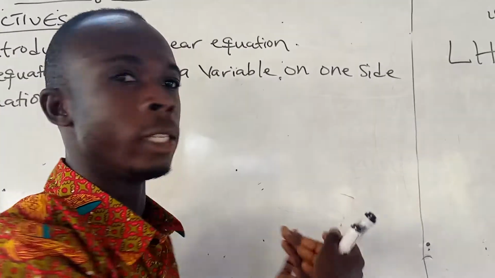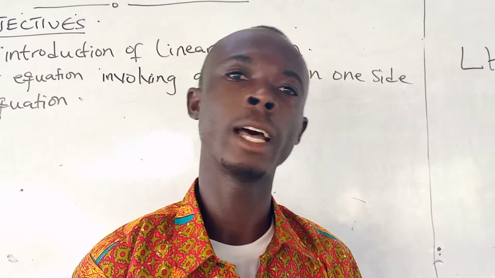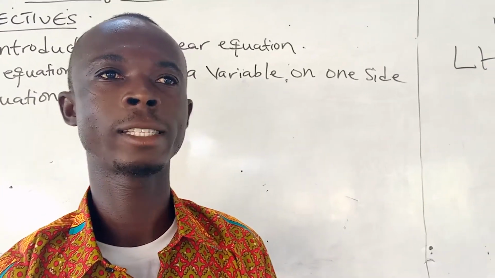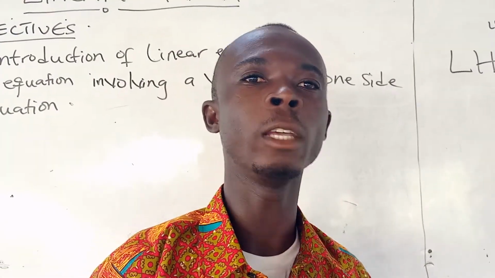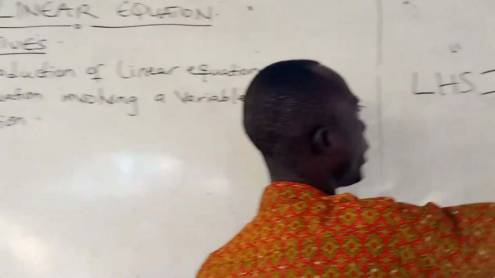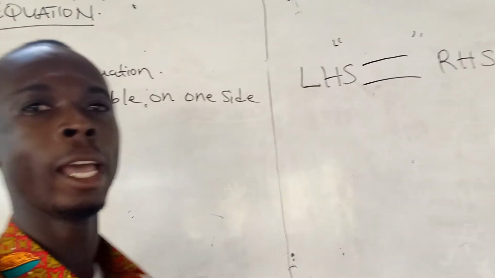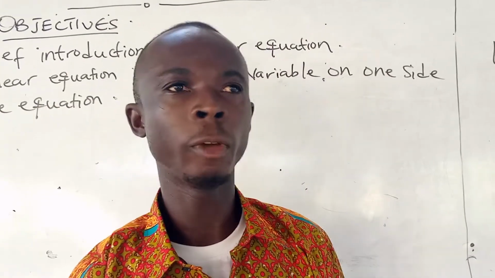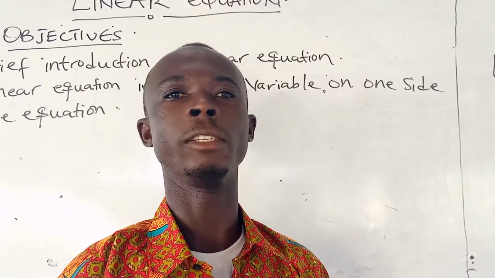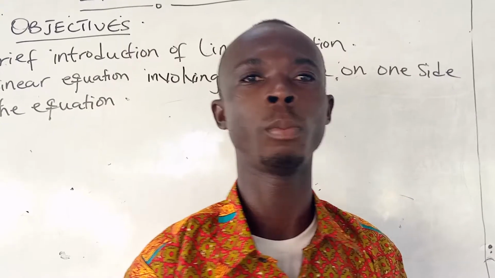So for linear equation, always we group what we call like terms, and after that we solve for the variable. The key thing is that for any linear equation question, you should group your like terms. And we have the right hand side of the equation and also the left hand side of the equation. Once you are working it out, if a number is positive and is crossing the equal sign, it becomes negative. And if a number is negative and is crossing the equal sign, it becomes positive.